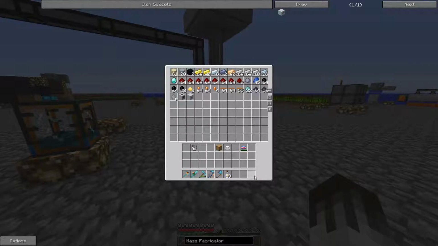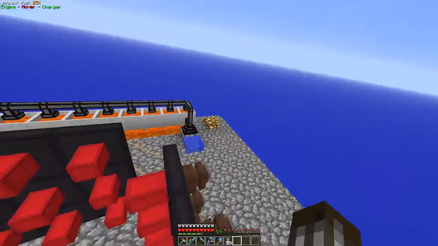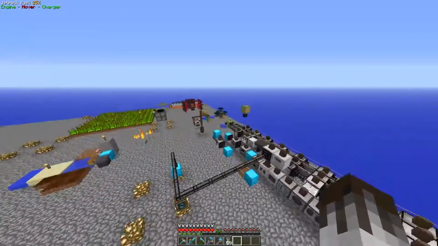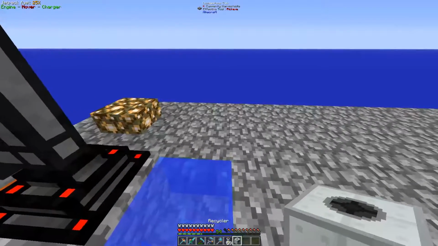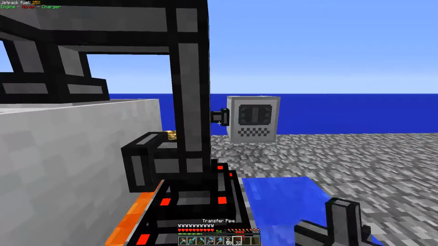I keep on going to the wrong chest. Mass fabricator now done. So what I'm going to do is have a look quickly at how I want to do the recycler over here quickly, and then pick up the items for the next thing and get on to making that. Okay, so the way we're probably going to do this is have the recycler like here, just as far left as we can have it. We'll probably then just do that.